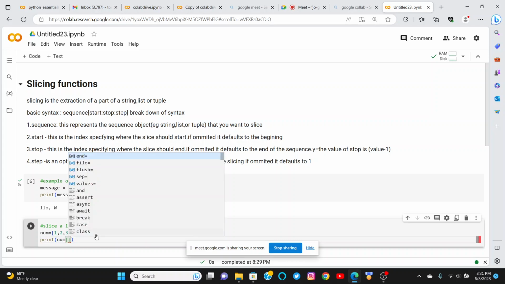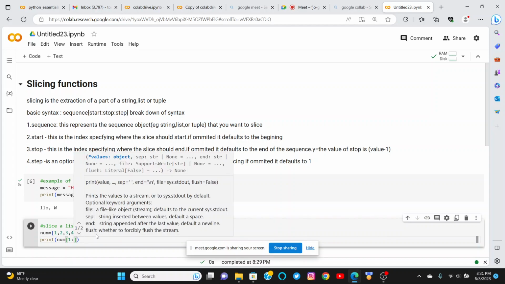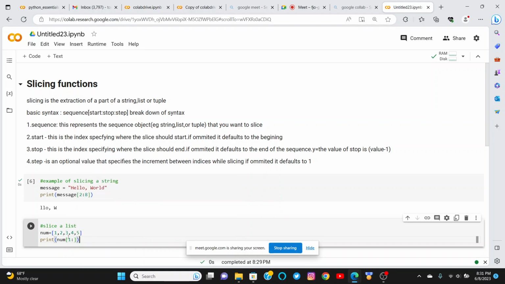So 2 is in index 1. So you'll have 1 as our starting point, then colon, then 4. 2 is index 1, then 4 is in index 3.